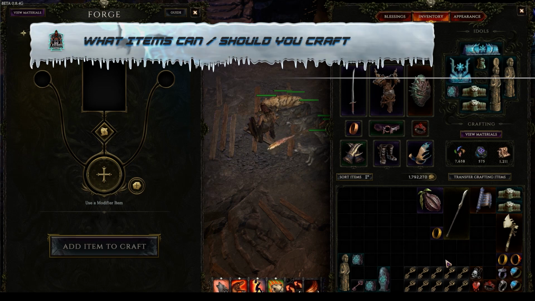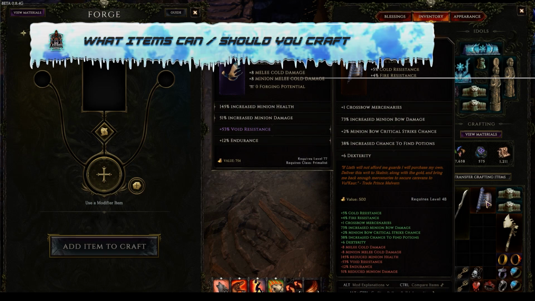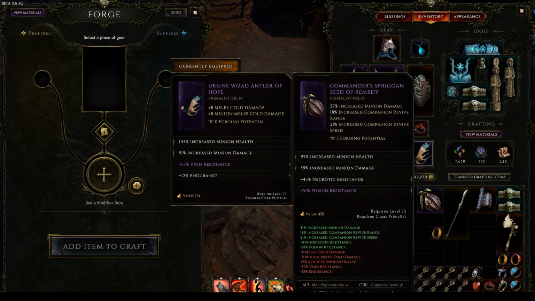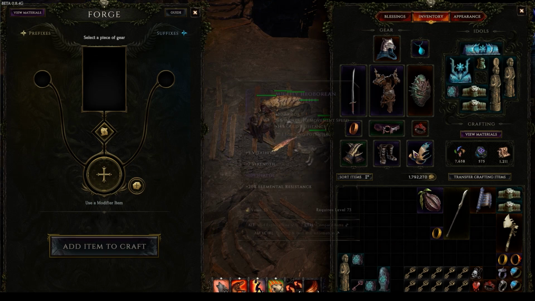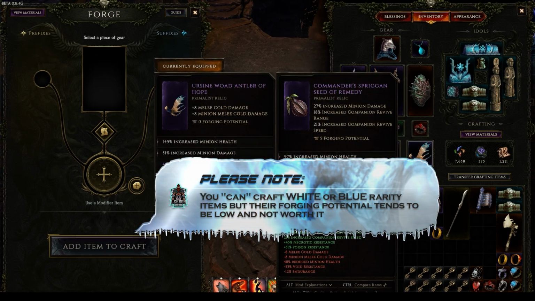Now, you may have the question of, well, what kind of items should you craft? It is important to note that you cannot craft or modify any of the unique items. There is an advanced feature that I will cover in a different video where you can basically merge an item like this, these purple items, with the legendaries to buff them, but that's a more advanced topic. So really what you're going to be upgrading are either these rare items and the purple items.